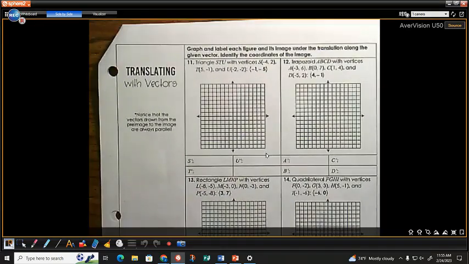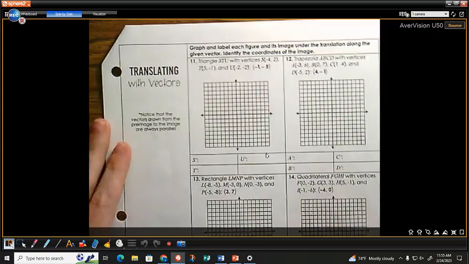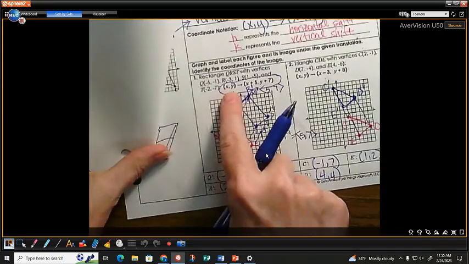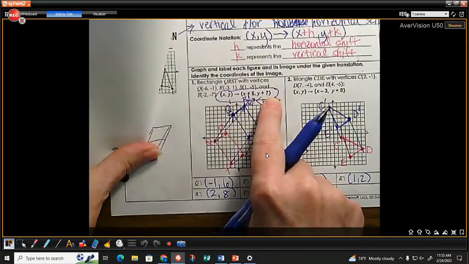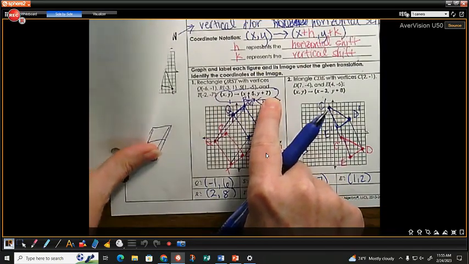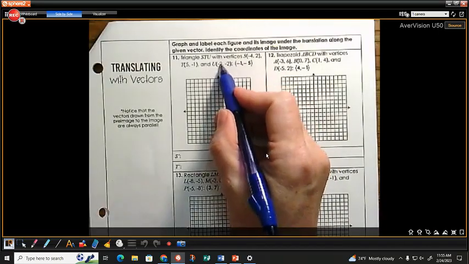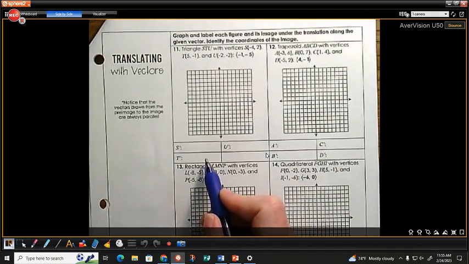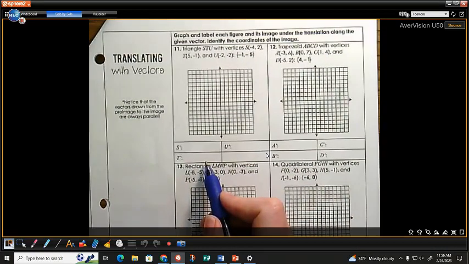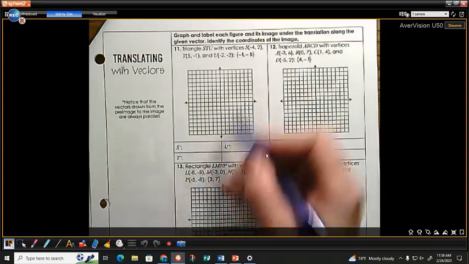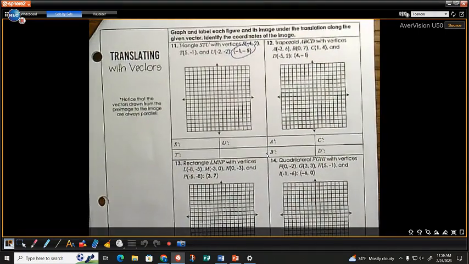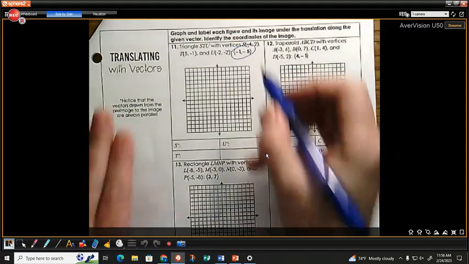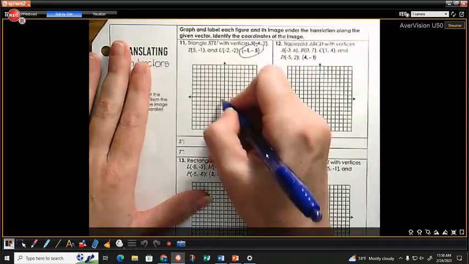Now, you don't have to draw anything on your homework. Okay? So, real quick, just like we did here, see how I gave you the coordinate and gave you the coordinate notation for the translation? Here, I'm going to give you the coordinates and I'm going to give you a vector to move it on. Can you still figure out the image points? Do you need to draw the picture or can you figure them out just from the vector? Figure it out. Okay, I want everyone to just do number 11. Just number 11. I give you STU.